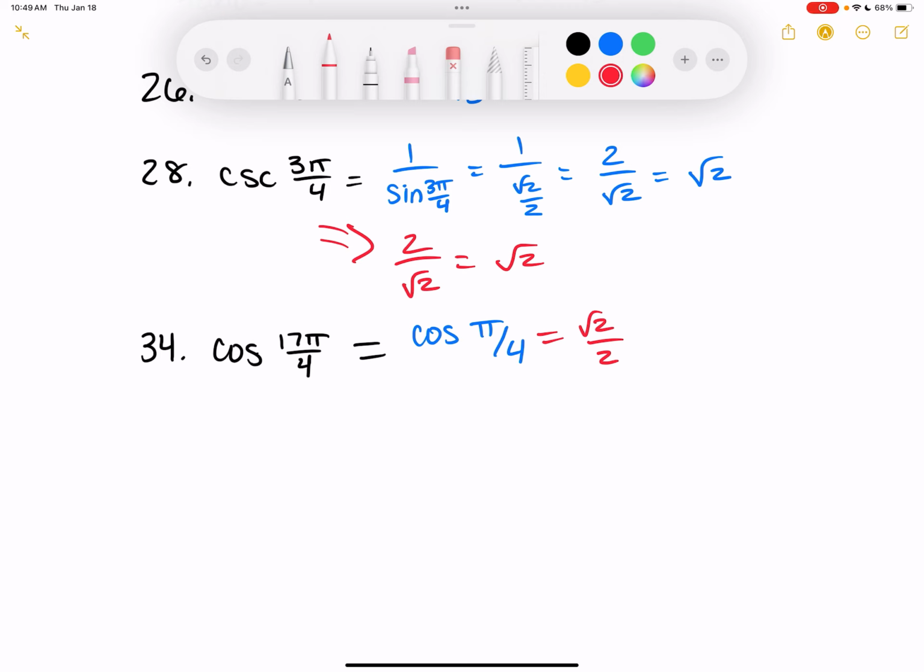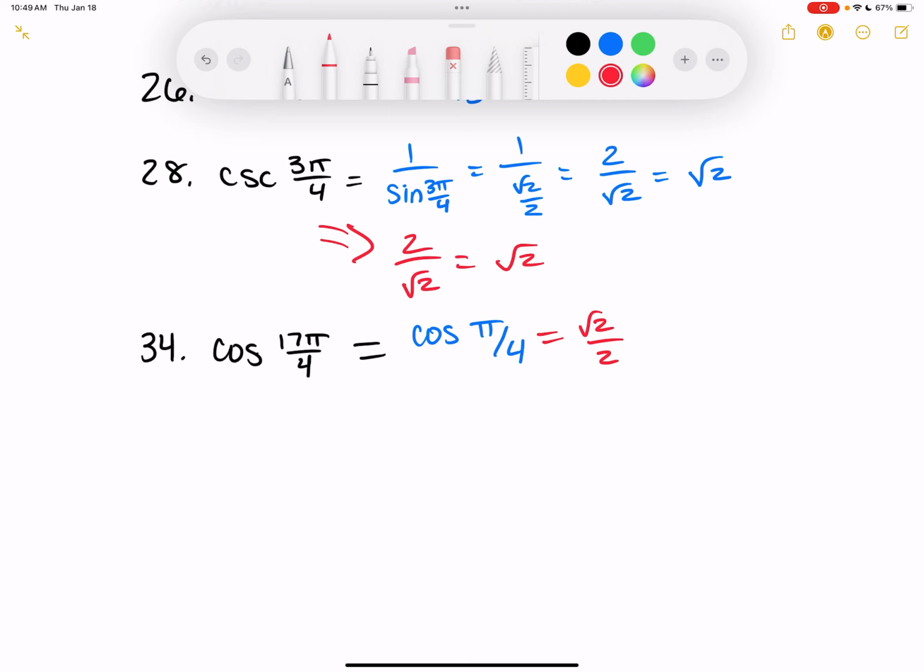And if you had a cotangent of a big one, I would use the tangent value and then just write it as 1 over, or flip the tangent value if it's already a fraction. Any questions about those or any of this?